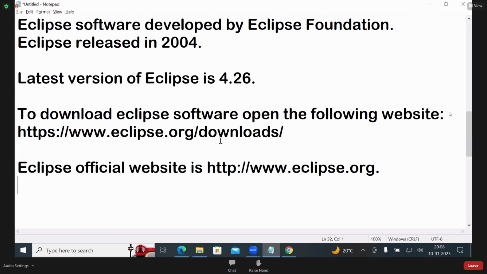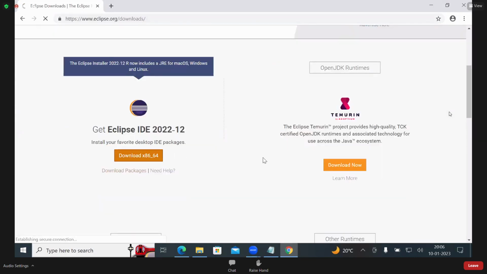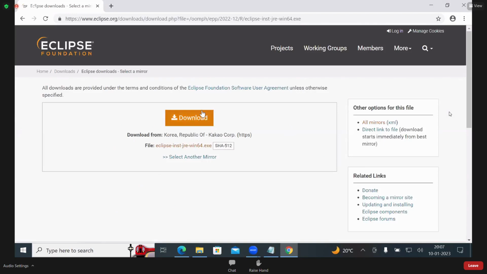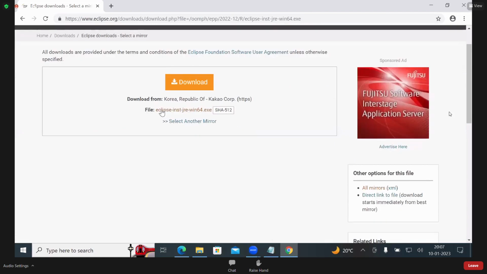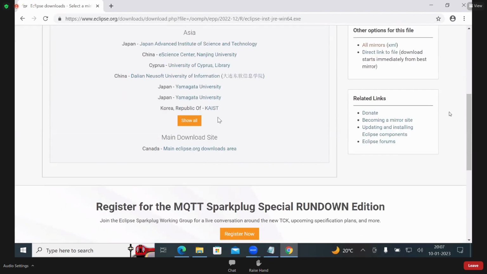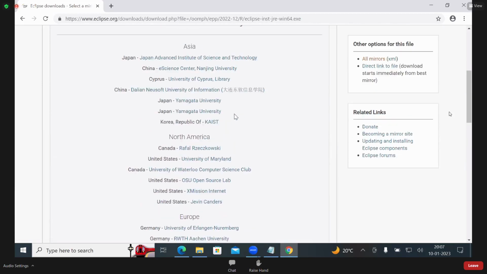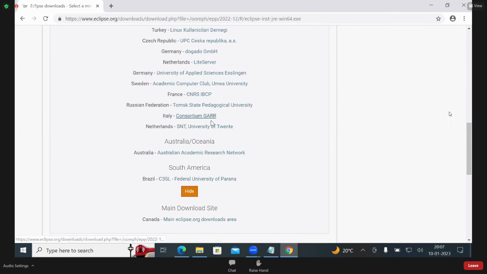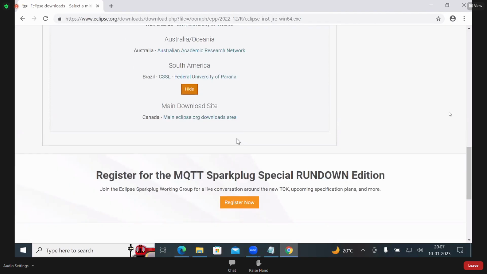Here you can download. You can select the India version also. Other downloads are possible. Select other mirror. Now the latest version is not showing.